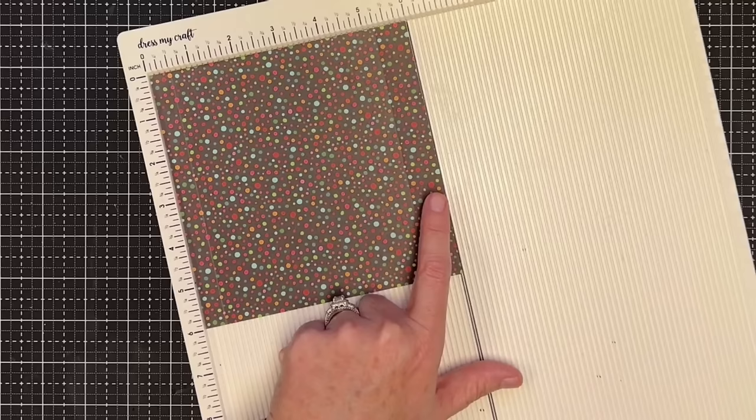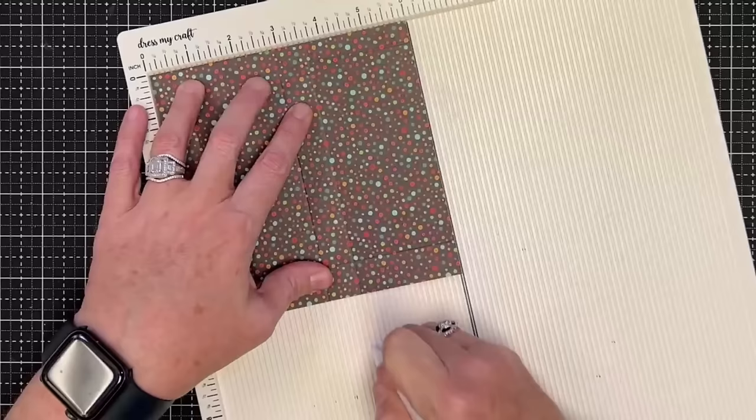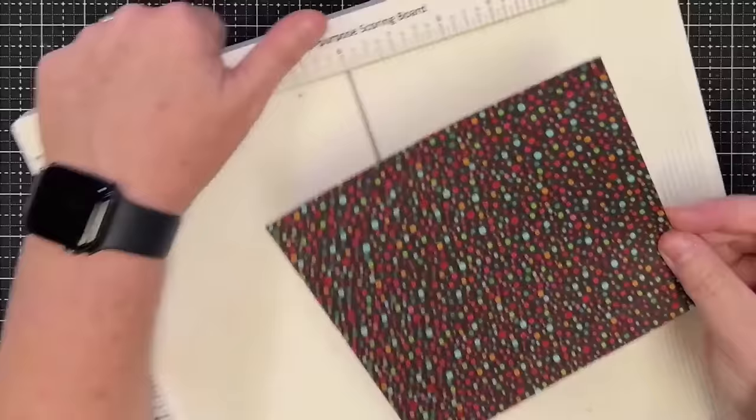And then we're going to turn it one time, and we're going to score at 3/4, at 2 7/8, at 3 5/8, and then at 5 3/4. Okay, so there's our score marks. Let's fold all of these score marks.